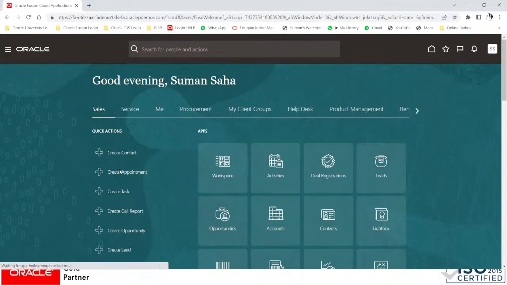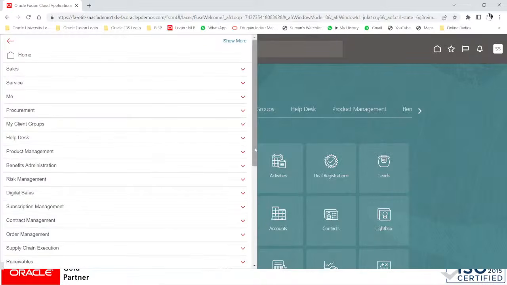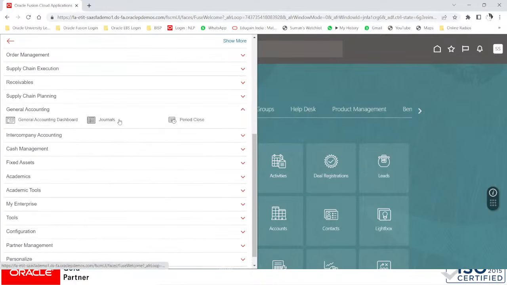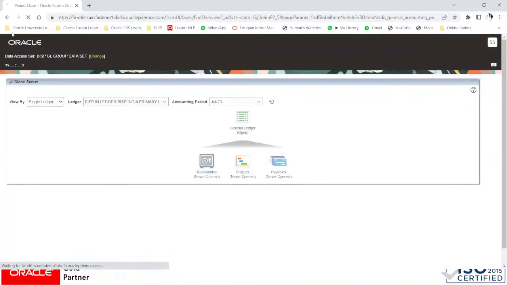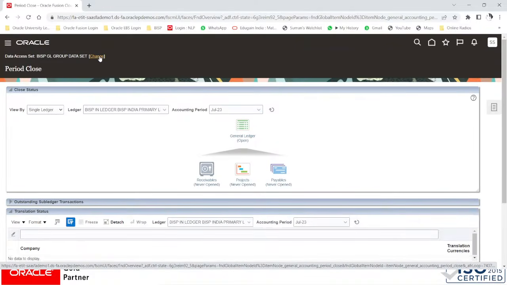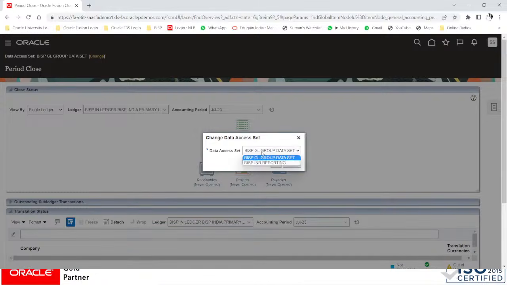Let us navigate to General Accounting Workbench. Go to the period close. Change the data access set. Let me check it out. There we are.